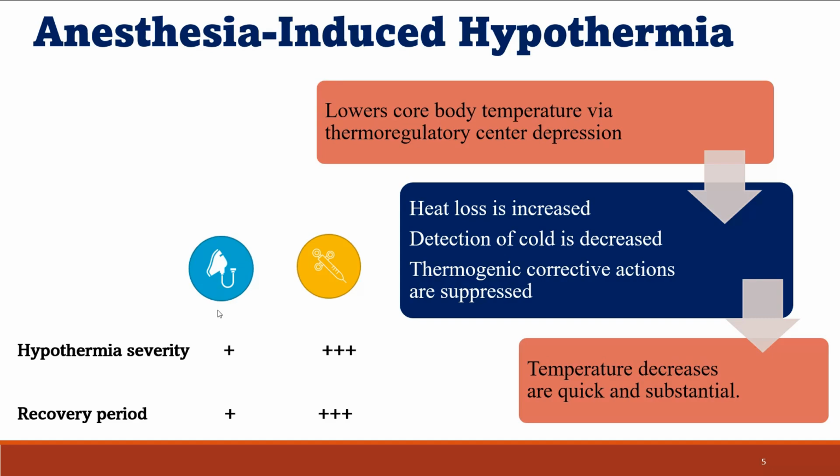Moreover, the duration of the active warming that is to be provided to the animal is also prolonged in case of injectable anesthetics. So, to summarize, when we provide inhalant anesthesia to the animal, the hypothermia severity is lowered significantly, the recovery period is shorter, and the duration of active warming, the support that is to be provided to the animal, is also shorter compared to the injectable ones.